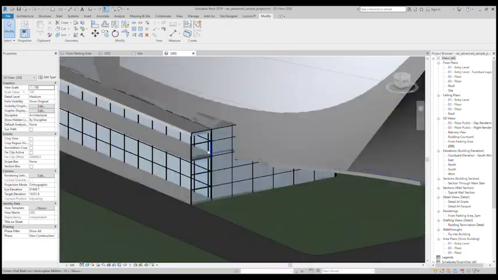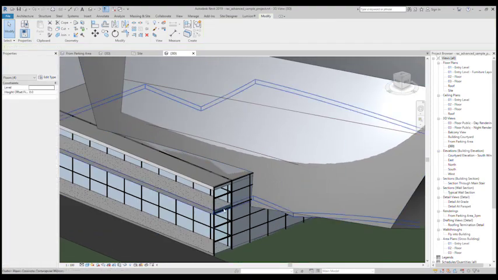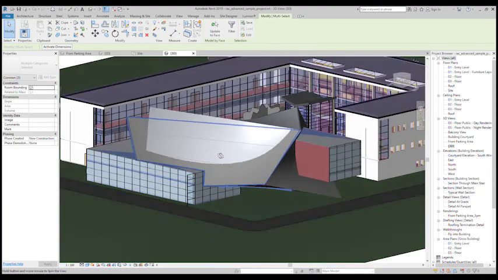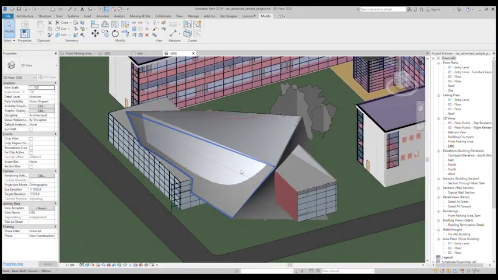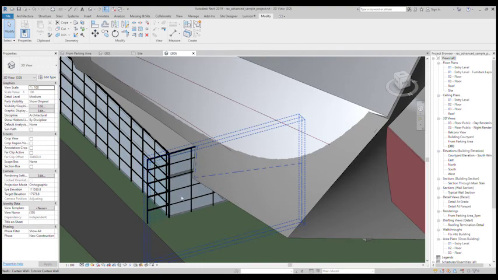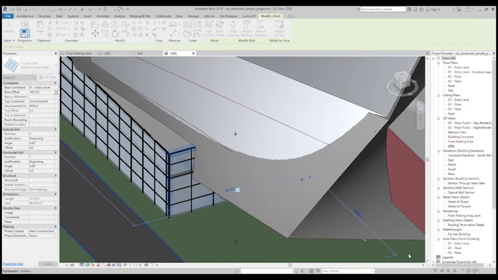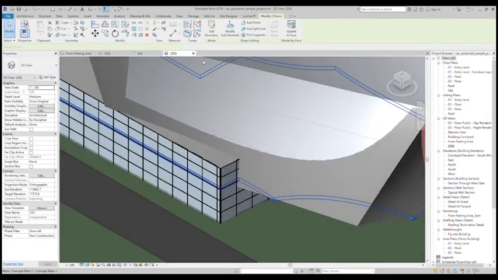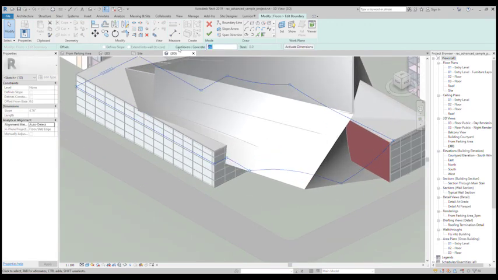And again, these floors all need to be updated. So I'm just going to select them and say update to face. Now obviously it's a very specific look to keep floors on the inside of a building. It's very easy for you to now select all of your curtain mullions that are irrelevant, click on your floors, edit the boundaries, and offset them to the outside.